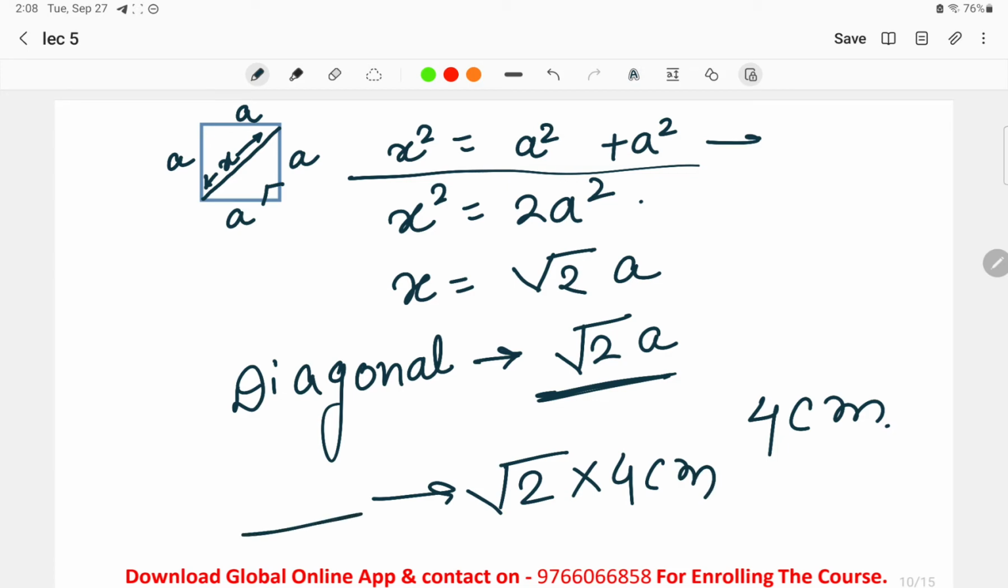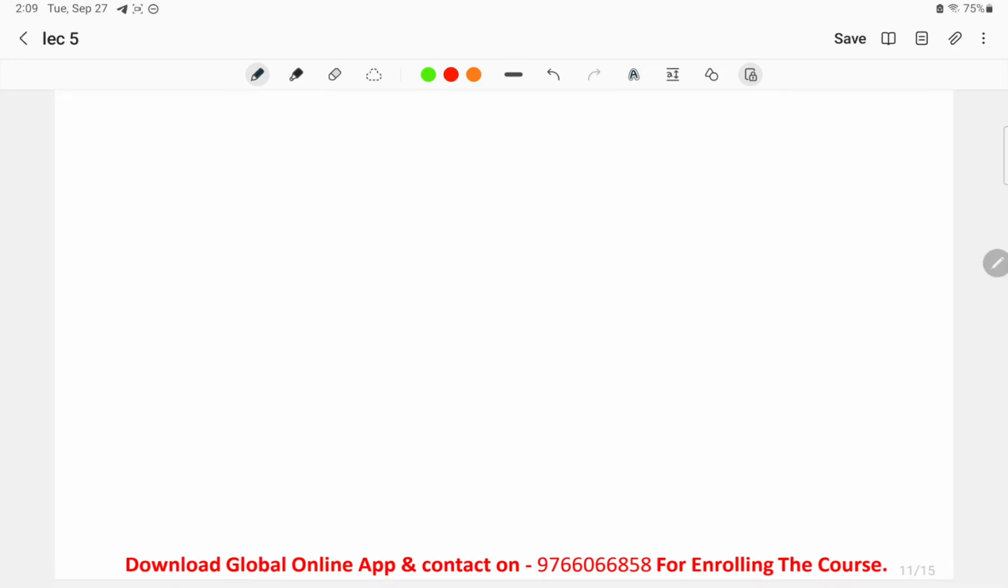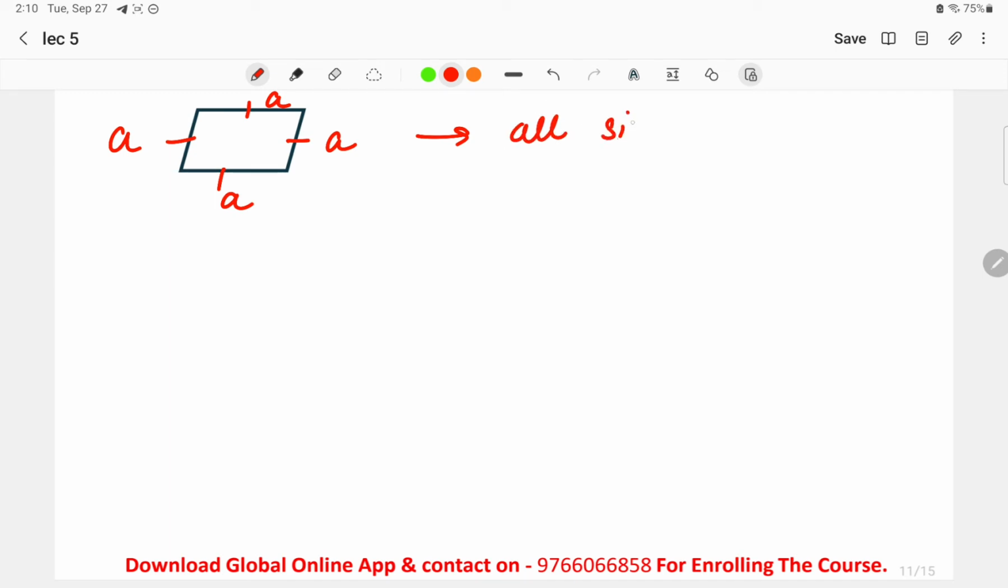Okay, now moving on to the next structure, let us discuss the rhombus. I'll draw the rhombus over here. In this particular diagram, all the sides are equal, again just like the square. Learn to link up the properties of the rhombus and the square from here. That all sides of a rhombus are equal. This is the first thing.